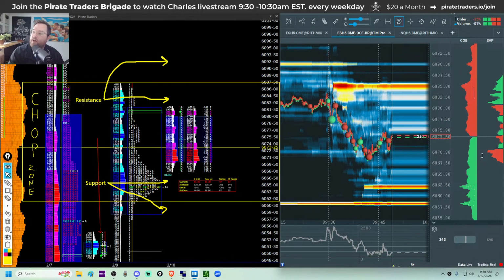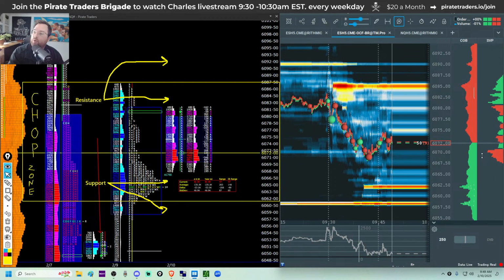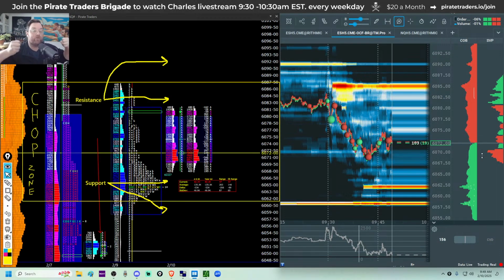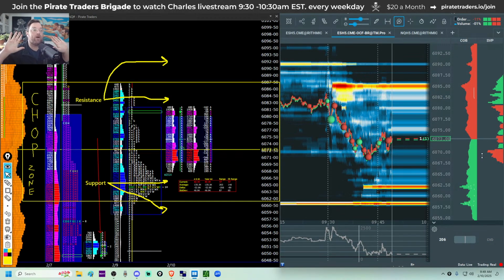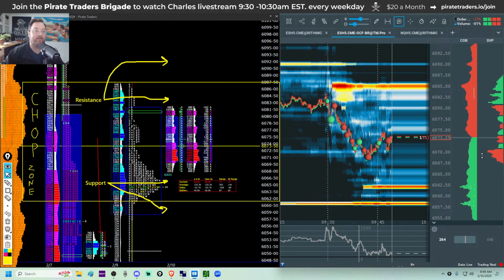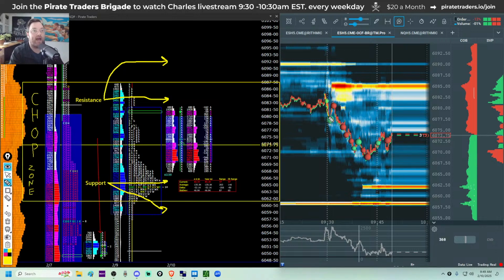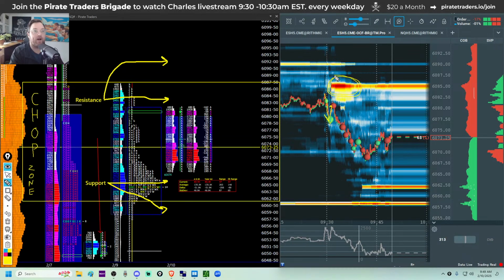Rando says, the way I understand it, price wants to go towards liquidity like a magnet. What you are describing seems to be the opposite. Yes, sir. I have found it to be both. Liquidity can work as a magnet to pull price to it. Liquidity can also work as a magnet to push price away from it. And if you're trying to figure out which it is, just look at what's been happening. So you can see here, earlier this morning, the market was going down, right? Then it started to turn around and come back up. And then what did they do? They piled in a bunch of liquidity above price.